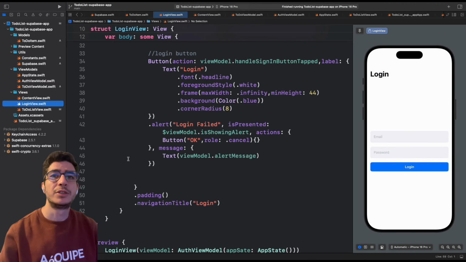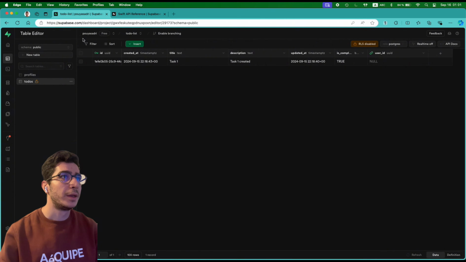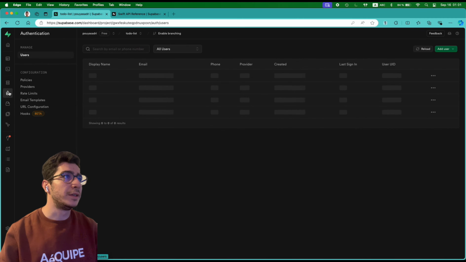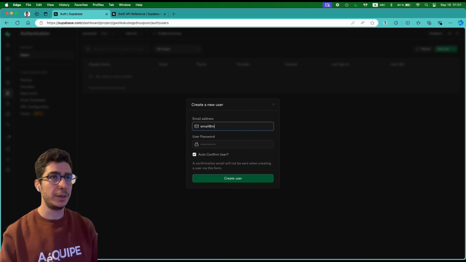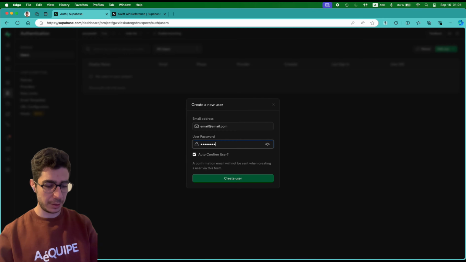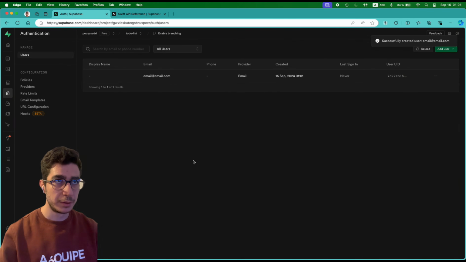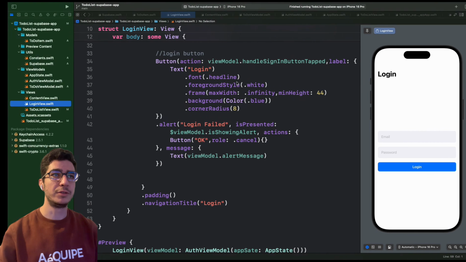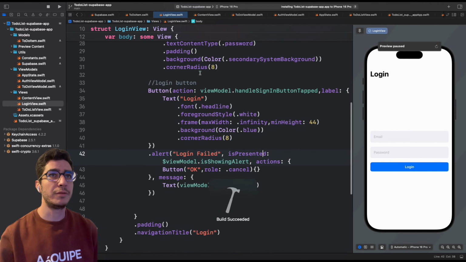Let me just try it. So let me just add a user here. We can add a user here by creating a new user, and I use email at email.com and use some password, auto confirm user, yep. And I have this user, so I can log in with this.